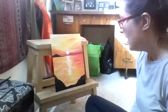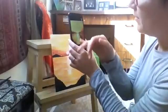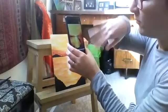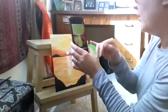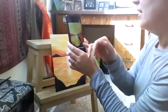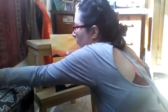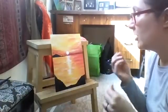All right, so now we're gonna put in a lot of the lovely details that we see in the picture here. So we have a lot of these pussy willows, another type of greenery, I guess, that would come out of the water. We also have obviously our crane and the reflection of the crane on the water and some rocks. So we're going to start putting in some of those lovely details, and I'm going to be using my fine point brush to do so.